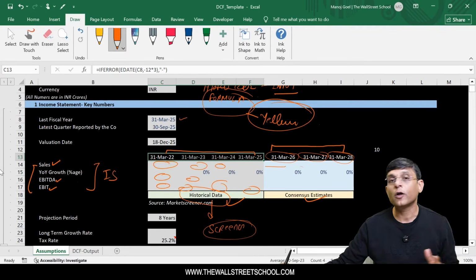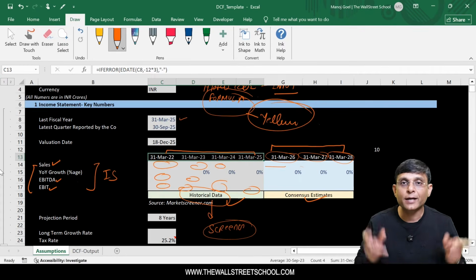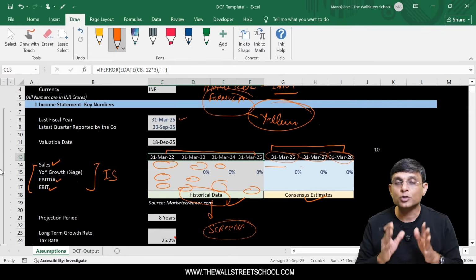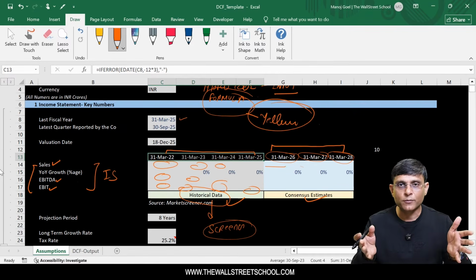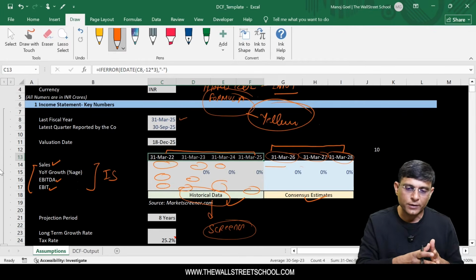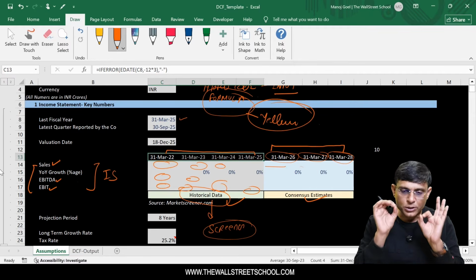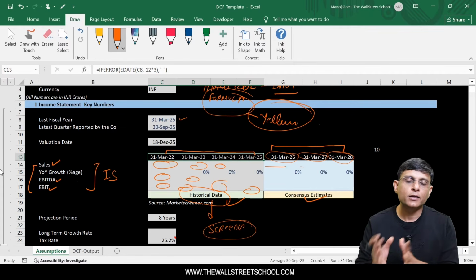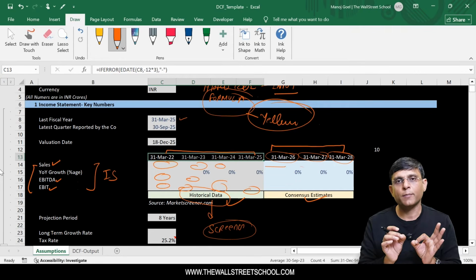And in the last video, I'll also show you how we can automate this sourcing by creating a template on Screener. So this will also save you another 50% time. After 1 hour of time spent putting in the actual numbers from the historical filings, you can automate this process. You're not supposed to do this punching and linking manually. These numbers can be automatically sourced from Screener by using a template.